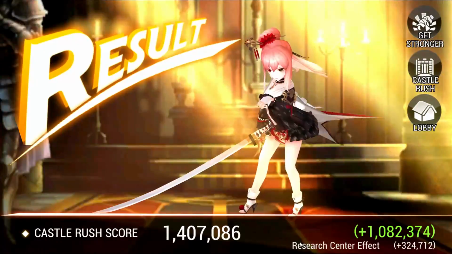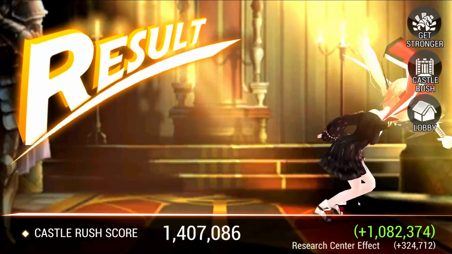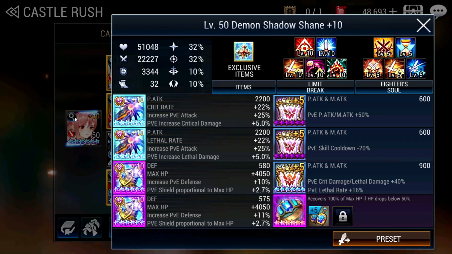Okay, so this is my score with the research center effect, 1.4 million, which is pretty good. I'm going to talk about the equipment now. Shane with crit and lethal, because you don't have the guild buffs, so you have to make sure that you do give her a balanced amount of crit and lethal.